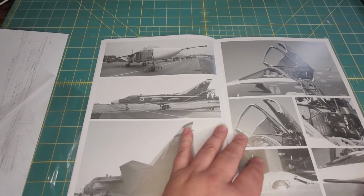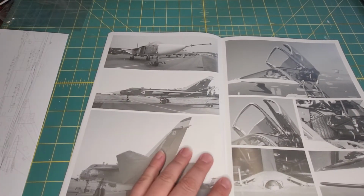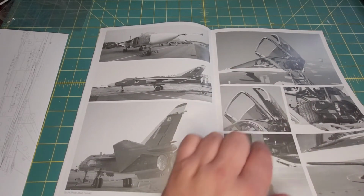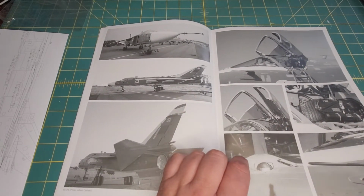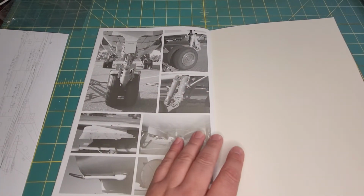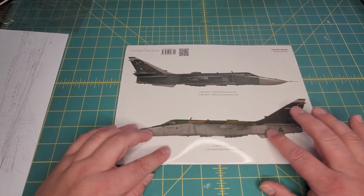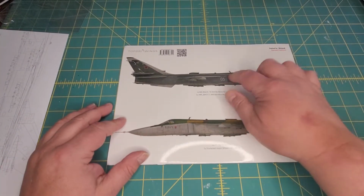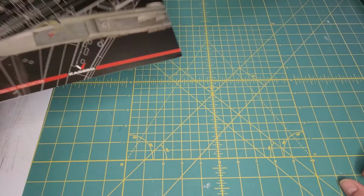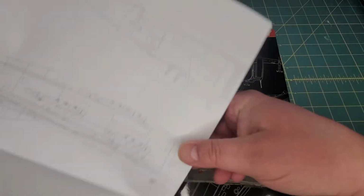And then we get into some pictures in black and white. Not great detail pictures. There's some nice detail here for your underneath the canopy. But other than that, there's your last page. And then on the back, we have color photos, Iraqi, Su-24, and then another Russian Su-24 MR. So you get your 48 scale plans.